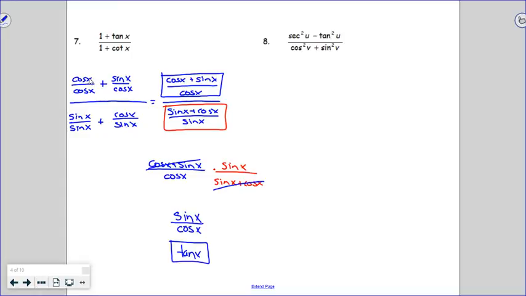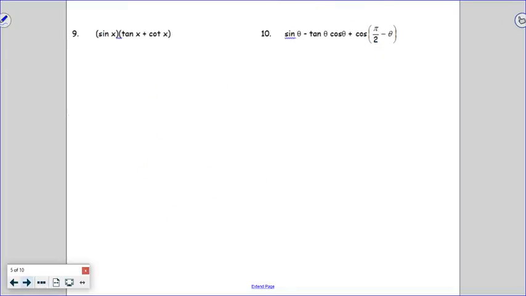Moving on to our next one. These are actually just both Pythagorean identities. That top one comes from the Pythagorean identity of 1 plus tangent squared x equals secant squared x. If I were to solve this for 1, I would subtract tangent squared over, which means 1 would equal secant squared minus tangent squared. So the top of that fraction is 1. The bottom, cosine squared plus sine squared, is just 1, and 1 over 1 is 1.